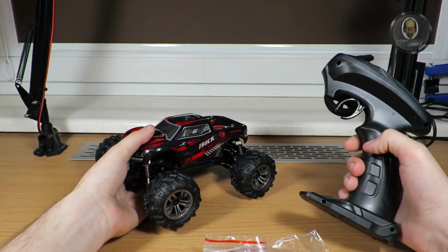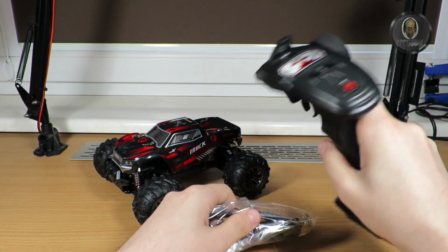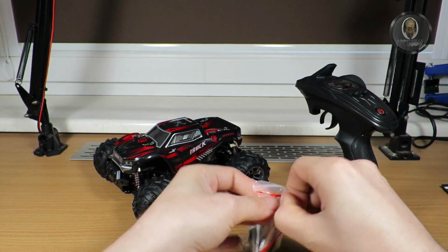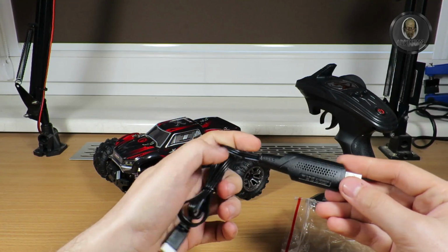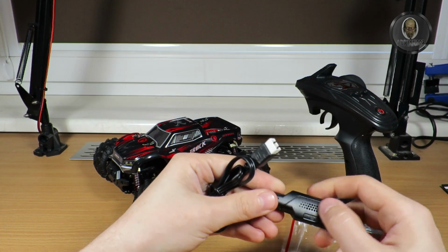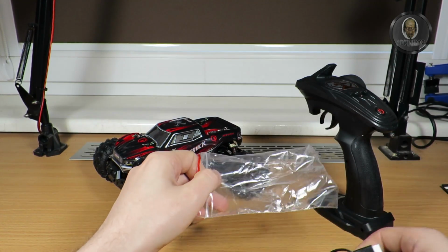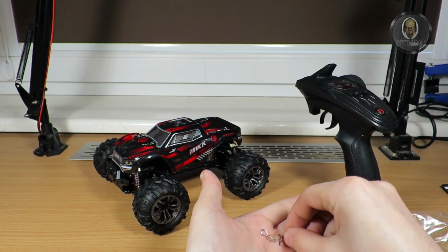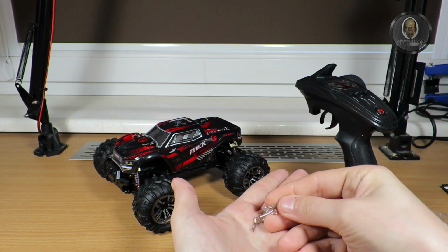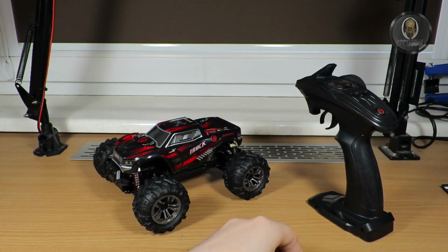Okay, so I did unpack it. It's lightweight. I don't think it's the same one as always. Okay, so let's see what we get. That's something new. It's not the cheaper USB charger as always. This is something new, not just the case is different, and it's always the same cheaper one. You get four spare clips. That's really nice. I like this idea. Okay, let's put that to the side.